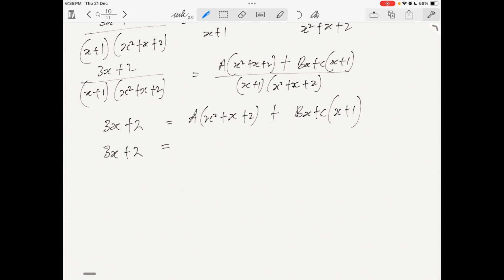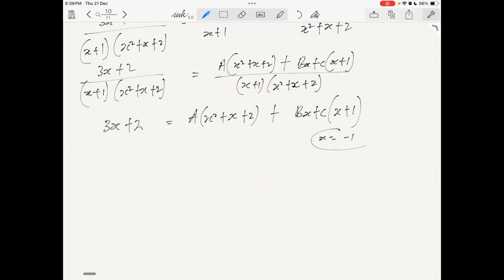If we combine the cover-up method first, I'm still going to use equating coefficients properly. So we put x equals minus 1. If x is equal to minus 1 here, everything here will be equal to 0. With that I can find my A, like we did before. But how will I find my B and C? If I want to find B and C, I will still have to open the brackets so that I can compare my coefficients.